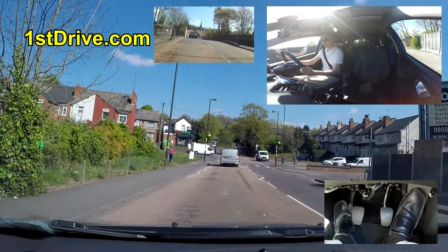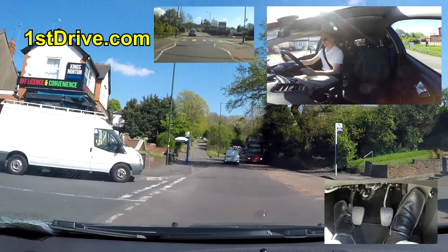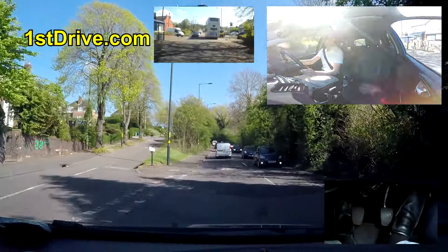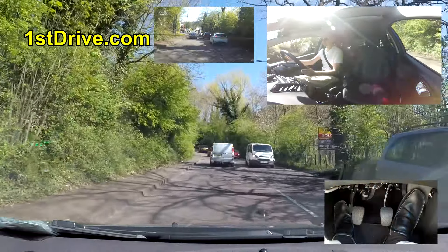I just want people's opinions on that. Is that going to help? This has all been done to cut the number of deaths on the road after people passed the driving test. So are things like that going to help, or is that just a complete waste of time? I'm not going to give you my opinion — I just want to know what you think, so let me know in the comments below. Have a vote on the poll on the screen now, and I'll see you again soon for more videos.